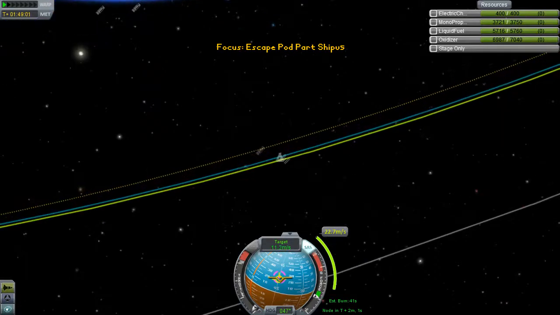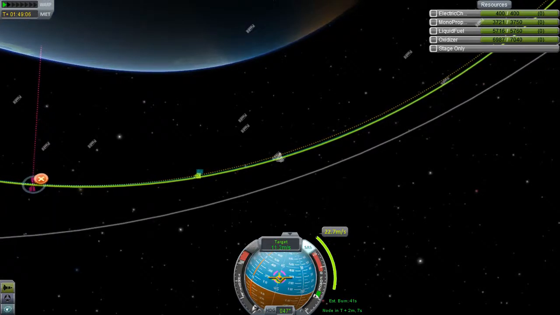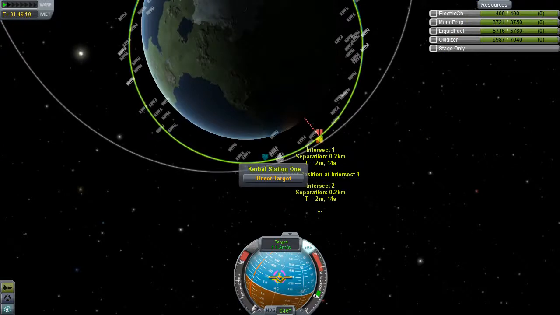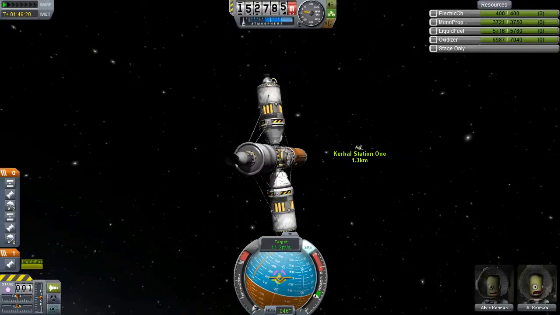Alright, you can see our orbital path is pretty close, and I can get rid of this maneuver, and it looks like we get to about 0.2 at this point, which is really, really close. So let's fast forward a little.